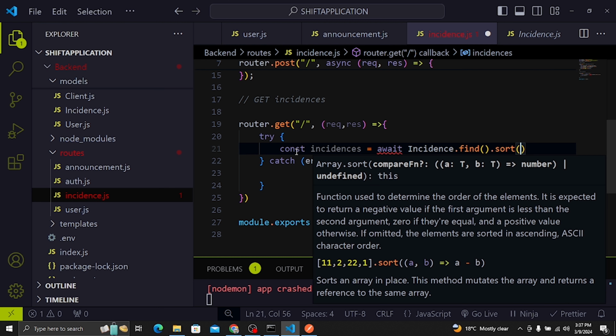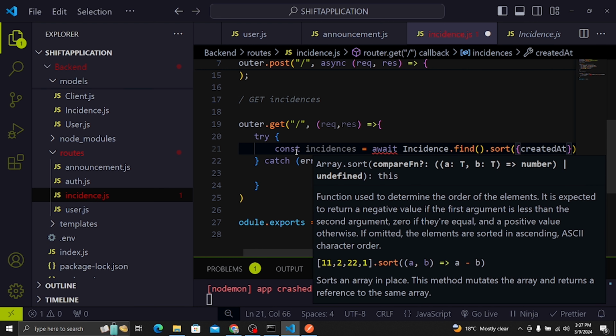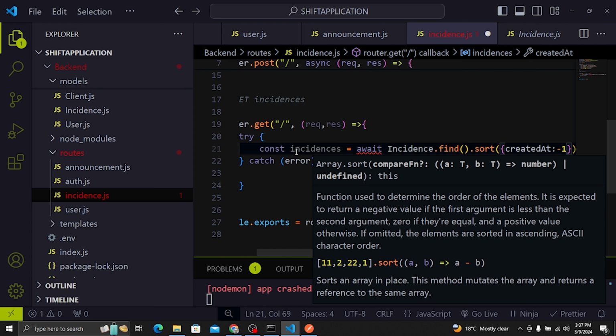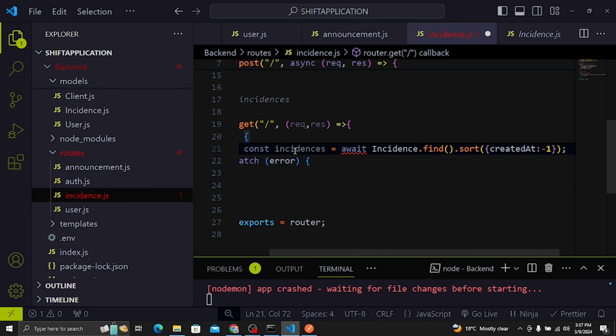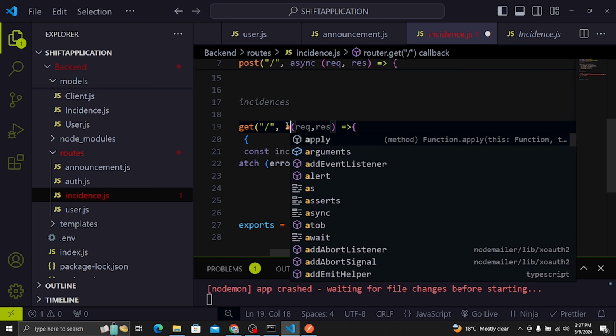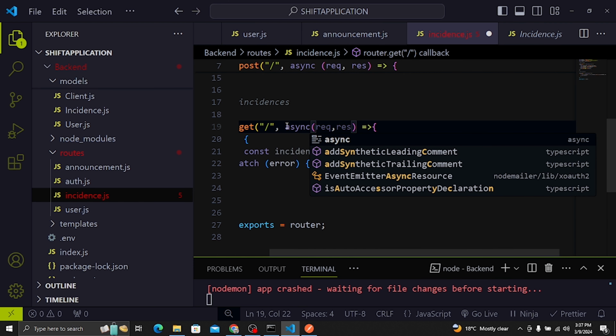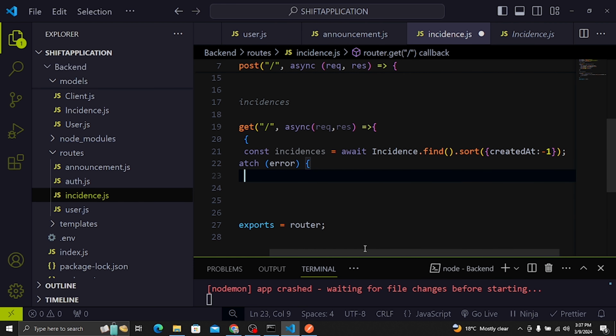And here when I'm sorting, I can also say created at, and then -1 here, and here I need to add the async keyword, something of the sort. What else?